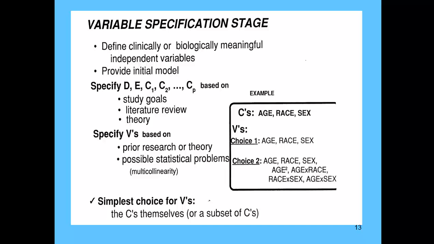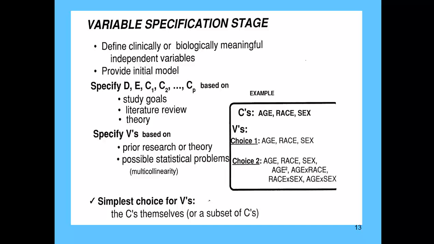And it's common sense, really, in terms of what you've got to have in there. And that's why it's first. You don't want to put in the color of somebody's eyes as a predictor if it doesn't have anything to do with the relationships that you're studying. Okay? So that's what I'm sort of saying here.